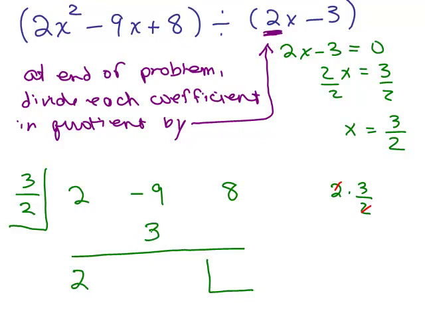And then we add these two. Negative 9 plus 3 is negative 6. And we have to multiply that by 3 halves. So let's do that over here in case you can't do it in your head. What's negative 6 times 3 halves?